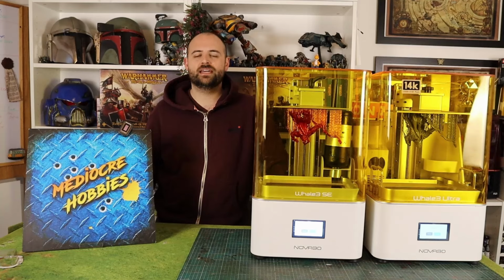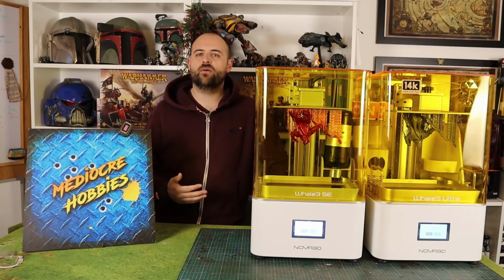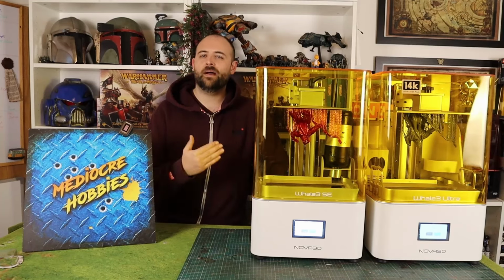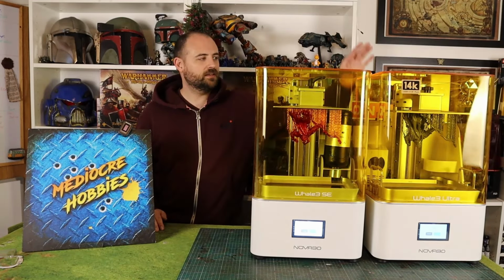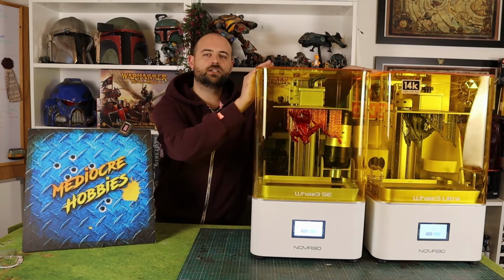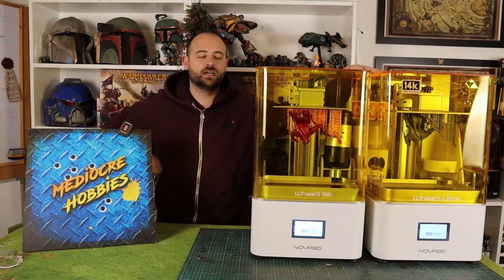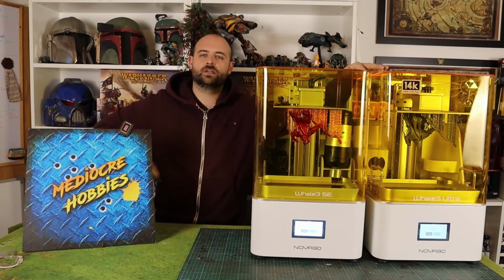So 3D printers these days have been getting better and better and better, and I'm here to try and figure out whether or not you need a better and better and better printer. The way I'm going to do that is I'm going to be testing it with my two Whale printers. I have the Whale 3 SE, which is a beautiful 8K printer. Stunning results. I think this one has given me the most joy out of any 3D printer that I've ever owned. It's so easy to use and it gives me absolutely crazy results.